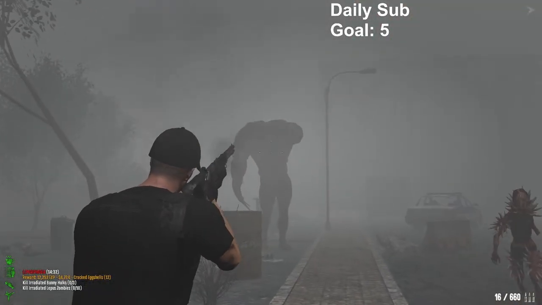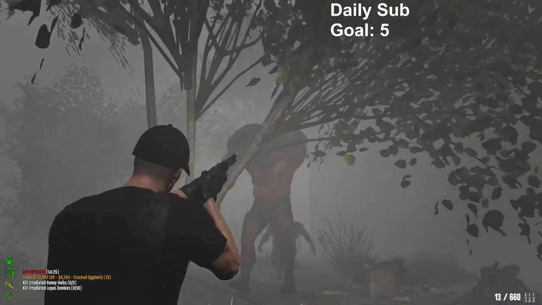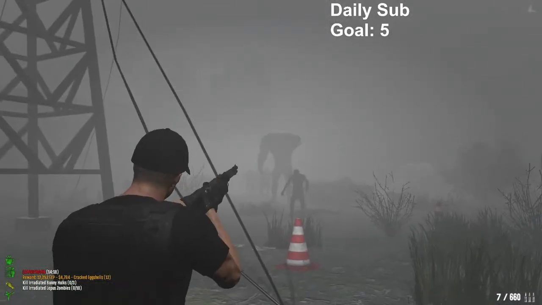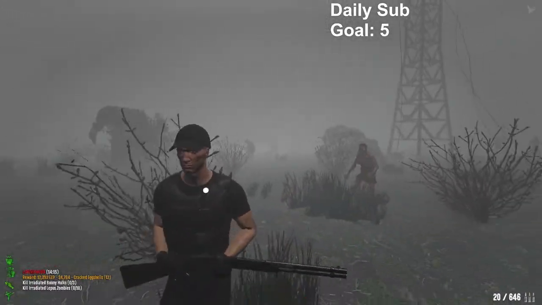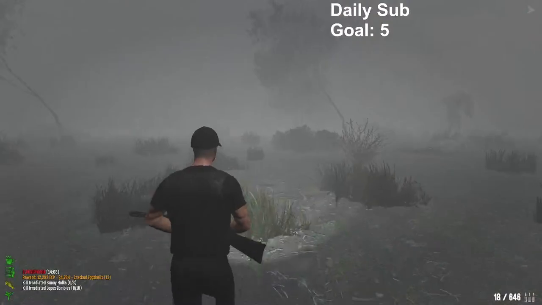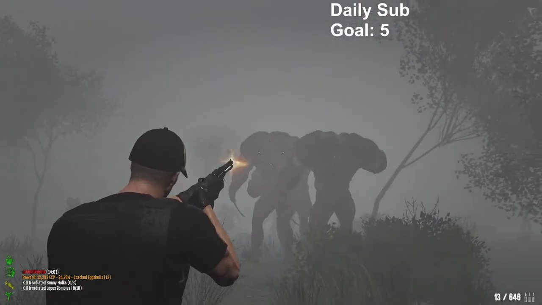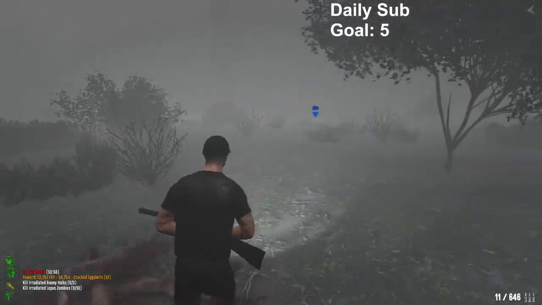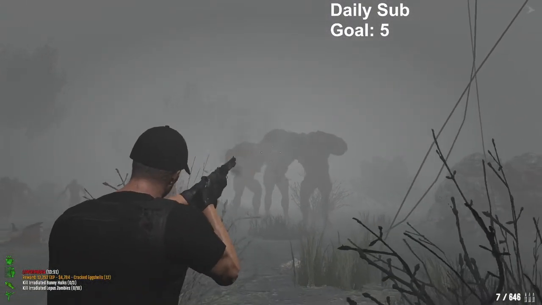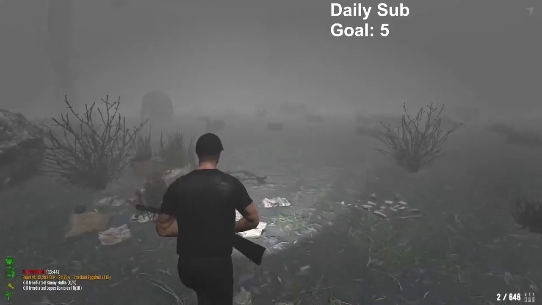Oh, there's a funny wall. And they're a lot faster than the ones I was just... We got two on us. These ones are no joke. I actually think they need a bit of a nerf. They're way too tanky for a level 35 area, whatever they are.